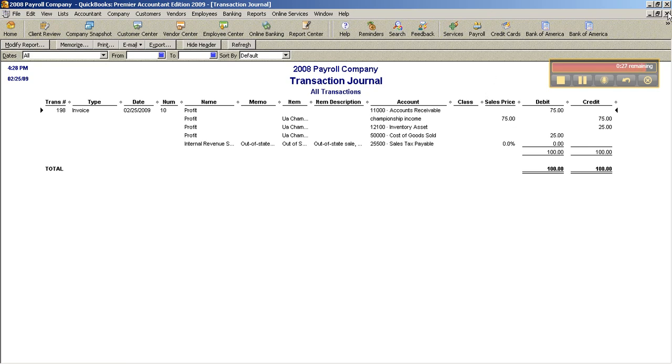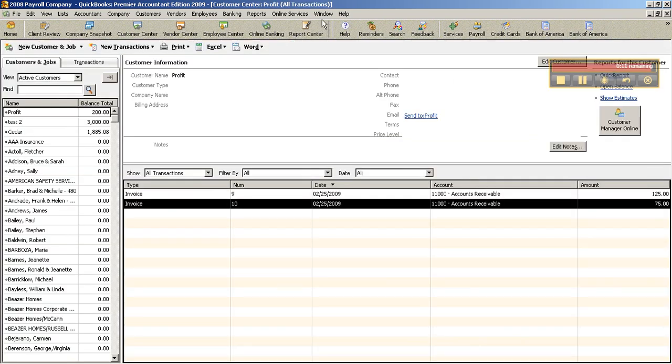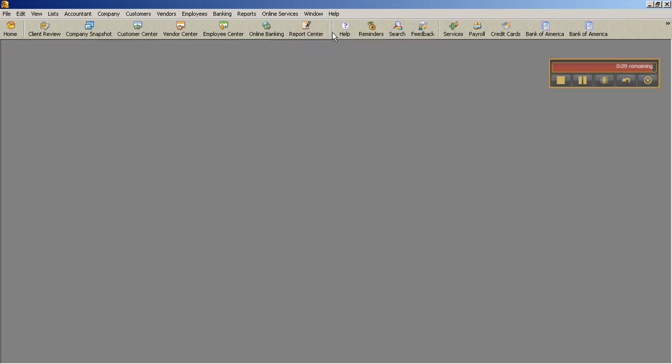So that is essentially building an assembly. You got to have its component parts, and it doesn't have to just be inventory parts. It can be inventory, it can be service, non-inventory, other charge. But at least for the inventory, you got to have adequate quantity in order to build the assembly. If you don't have it, you can mark it as pending, and then you can go back and mark it as final, and then finally sell it.